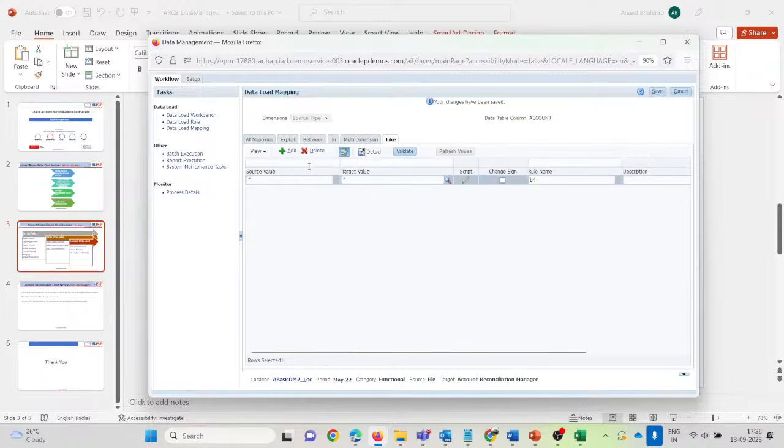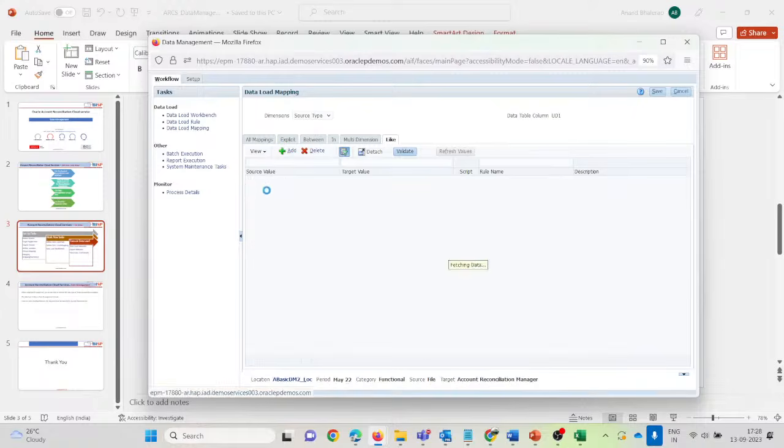And for the source type, under the source it will be the source value, but in the target value it will be a source system or a subsystem. So we will be creating this mapping for source system. That's why I'm writing here the target value as source system, and give a random rule name as B5 and save it.